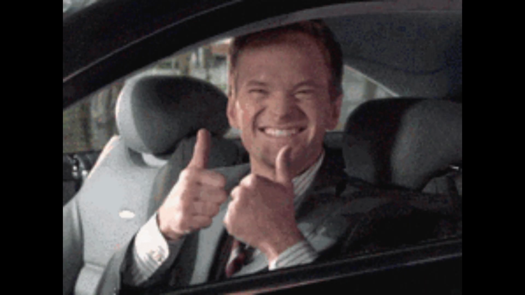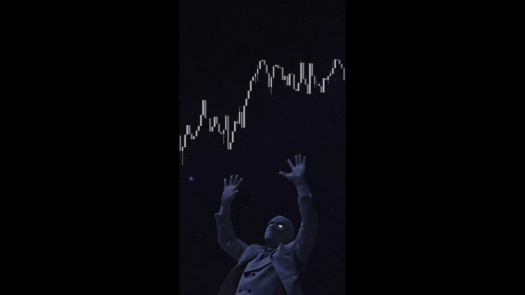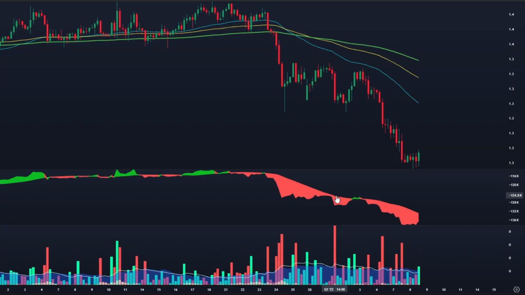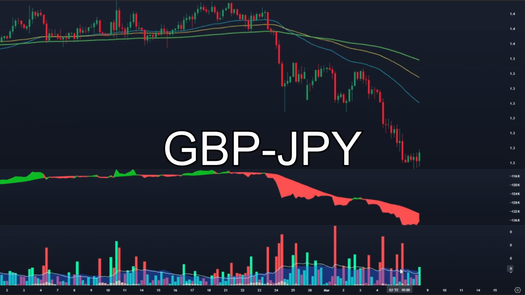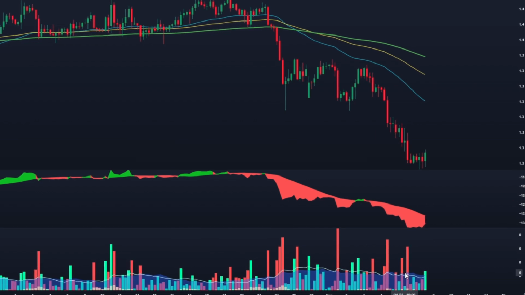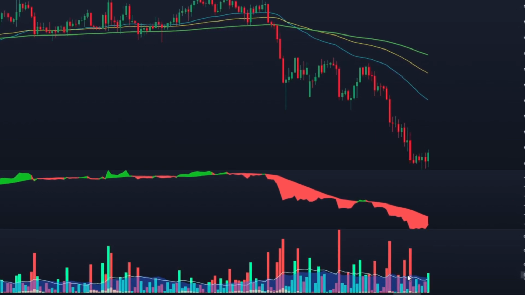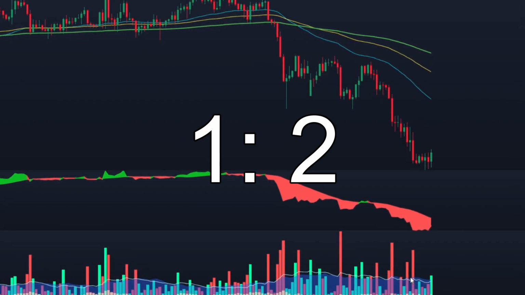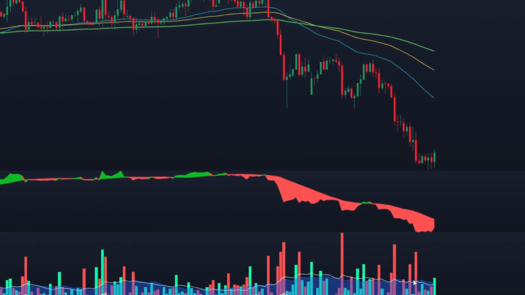Give me a few minutes and I'll show you a clean, rules-based way to trade money flow in real time. We'll use Price Volume Trend, PVT, for the entry switch, and EMA Cloud, 50, 100, and 200 to lock trend and avoid chop, and Relative Volatility to make sure there's enough participation behind the move. I'm demonstrating on GBPJPY 15-minute, but these rules work on any liquid market and any time frame. Risk to reward is fixed at 1 to 2, so results are easy to compare.